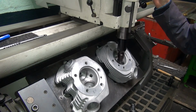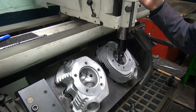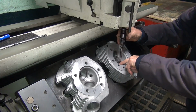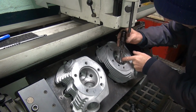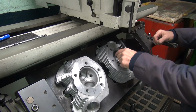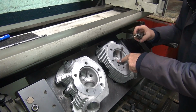Recenter. Always recenter after you cut because it moves around a little bit, even though it's not supposed to. It does. Especially in these hard seats. Okay, where's my angle at? Okay, yep, there's what I'm looking for. It's there.